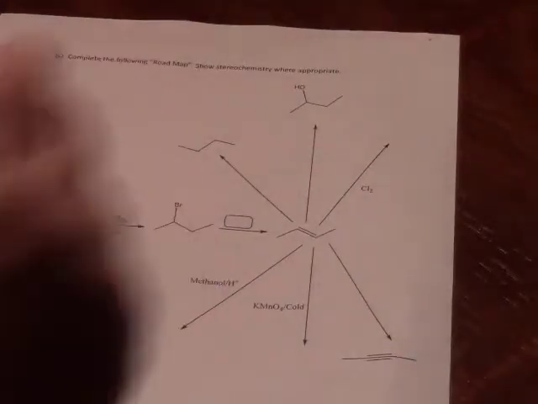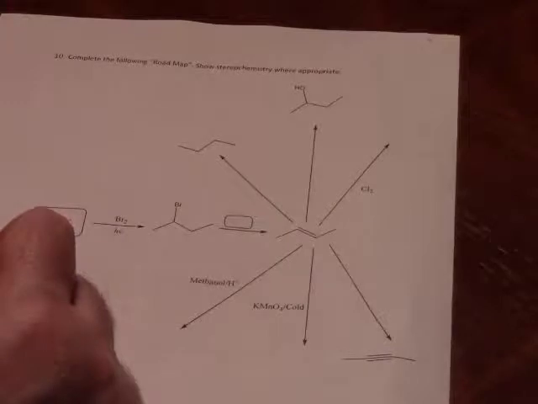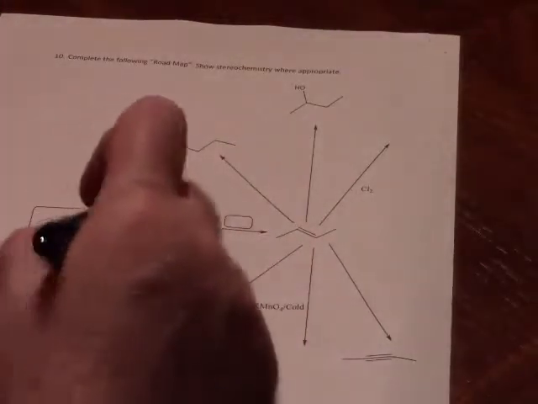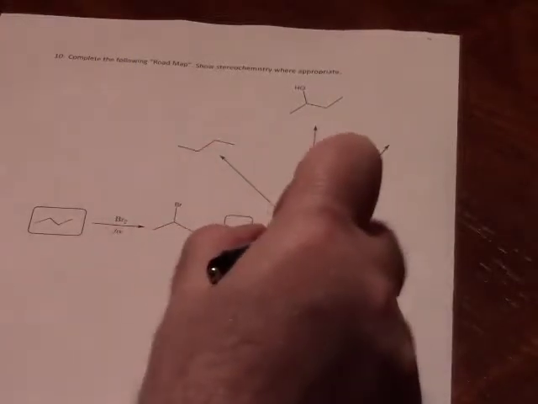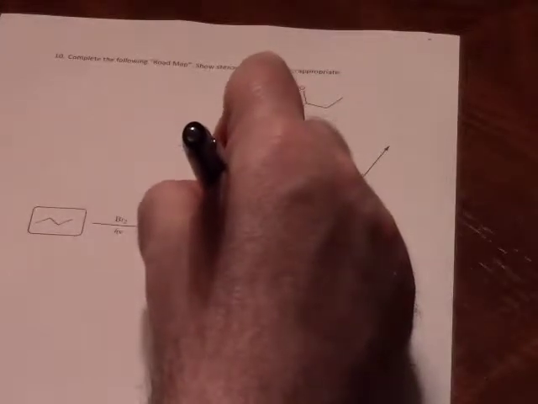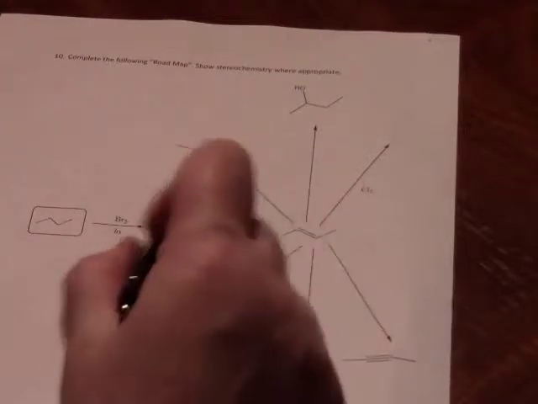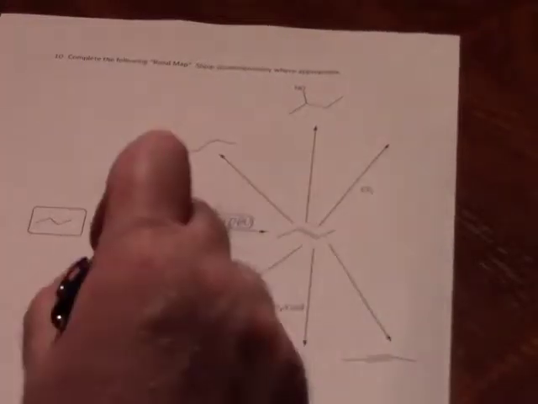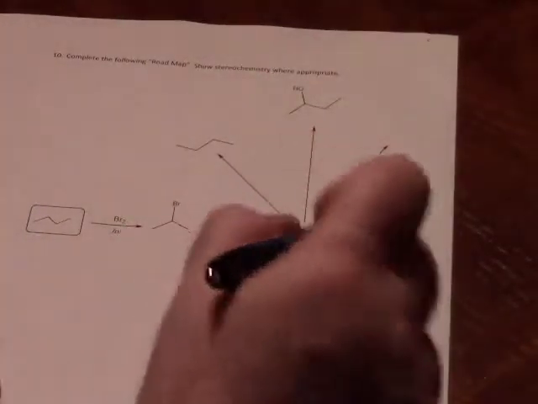Starting off with that alkane, we can brominate it under free radical conditions to give the 2-bromobutane. We then need to use some type of reagent to eliminate HBr. This is going to be a base. So we need a non-nucleophilic base that works well for this, something like DBU or DBN. Potassium tert-butoxide, I would have taken any of those. I would have even taken sodium hydroxide, which would have eliminated to give the cis alkene, excuse me, the trans alkene.